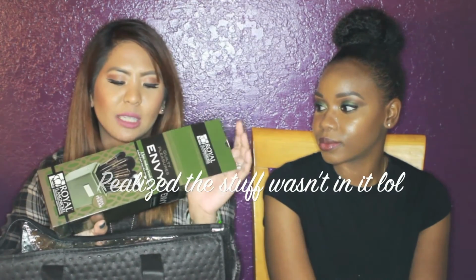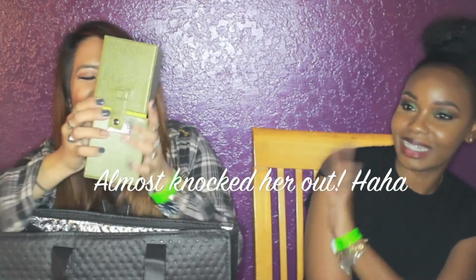But towards the end, when we went back around to look at the items, I was like, oh my god, I want this thing, which is the NB 13-piece makeup brush kit. And it looks like this. It comes in a little get-out-the-way traveling set. Like I mentioned, it has 13 brushes, and they came out in 4, 5 colors. And we both got the same one in the color green.